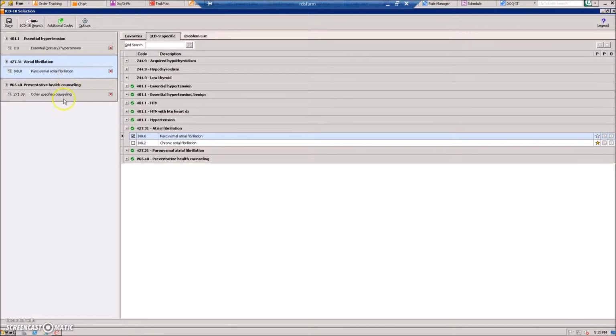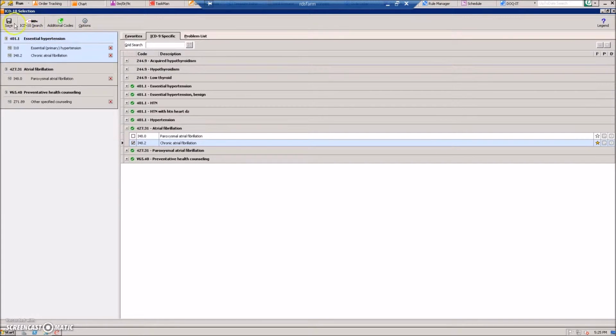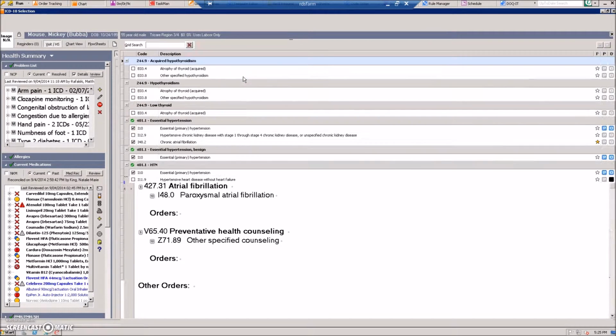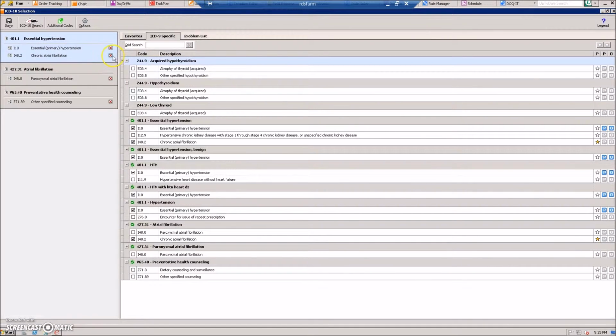Gotcha. What if I think I accidentally put that under essential hypertension earlier today? What do I do then? Okay, so say that we're under here and we're moving pretty quickly and we accidentally select it right there. Even if we go out and save it and we get out here and we notice, oh man, I put that under the wrong thing. That is definitely not atrial fibrillation code right there. You can go back into the ICD-10 coder and then you just hit this little delete button right next to it and that removes it. That's easy. That's very easy.